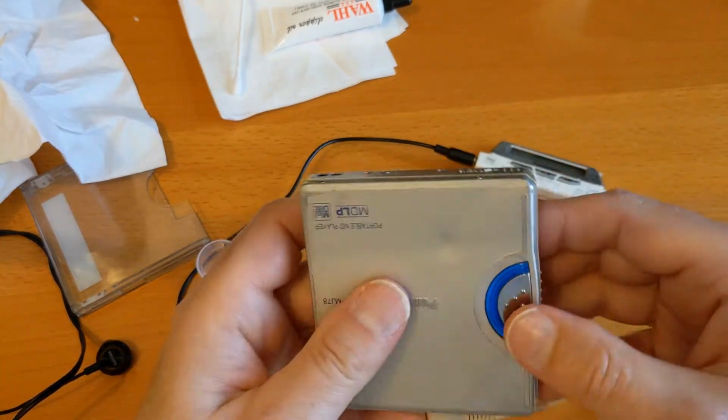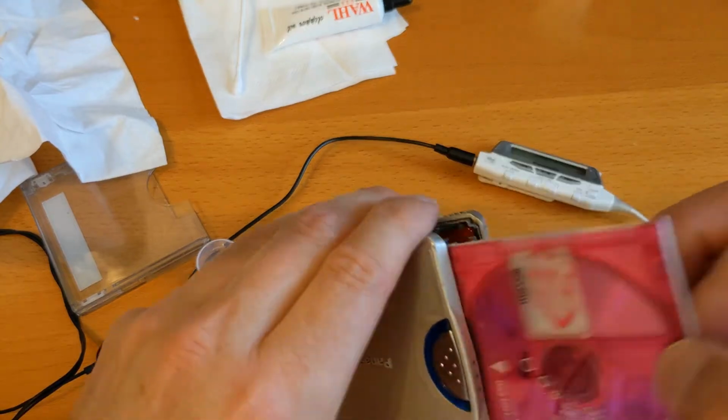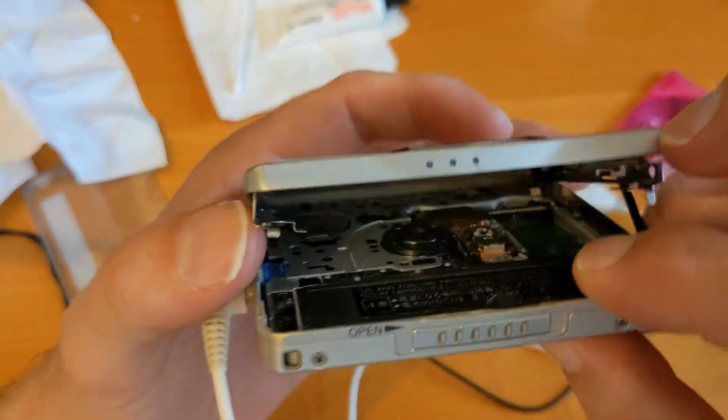Sorry about the weird volume levels here. I'm using my lavalier mic so I can put it up right against the mini disc player so you can hear what's going on.